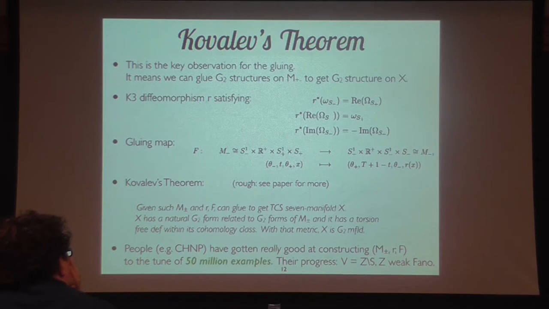Good. So I don't know. I don't think they even say to what extent they compared the topological invariance of all of them. Many of them are different, and in particular, the reason why you can get to such large numbers is because the topology on one side and the topology of the other side could be different, and if you have different topological building blocks that determine the topology of the G2 manifold in different ways, it allows you to get large multiplicities. I don't think that they said anything about, of this 50 million, we are sure that this many are independent.